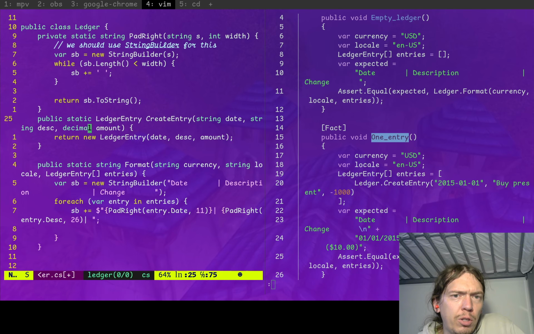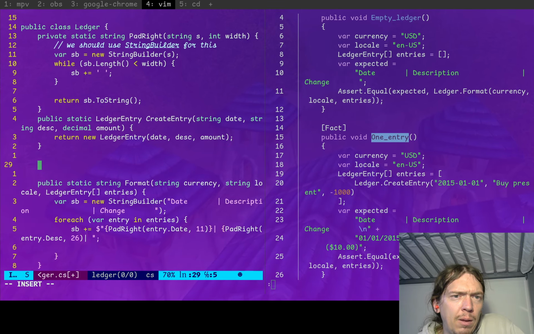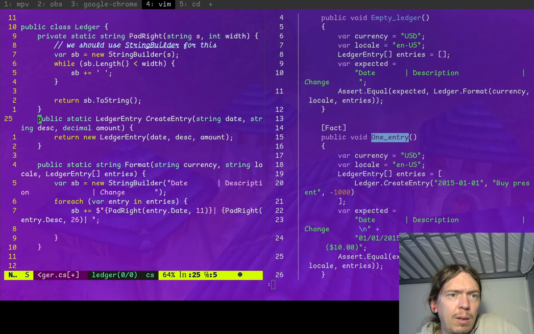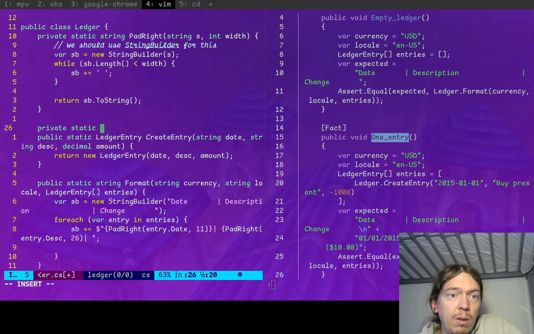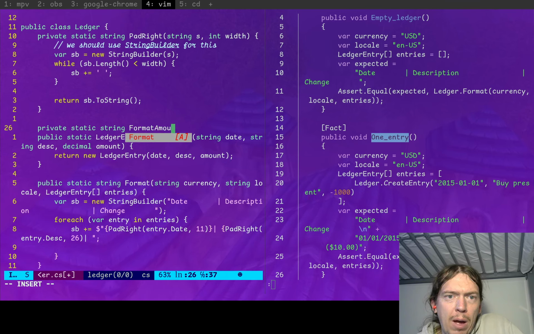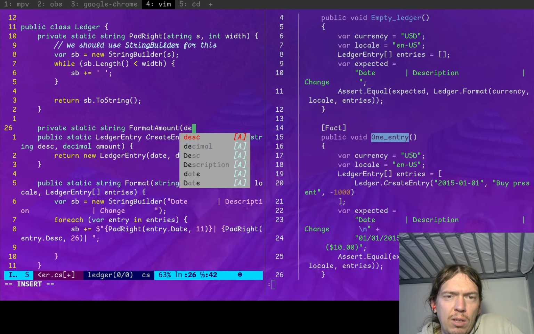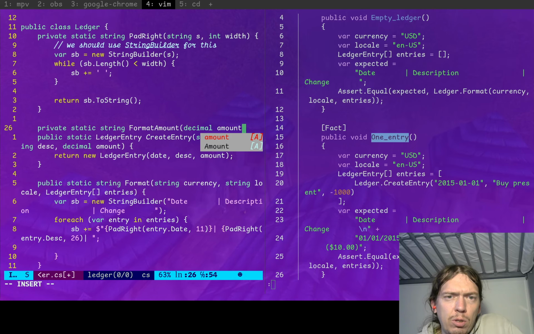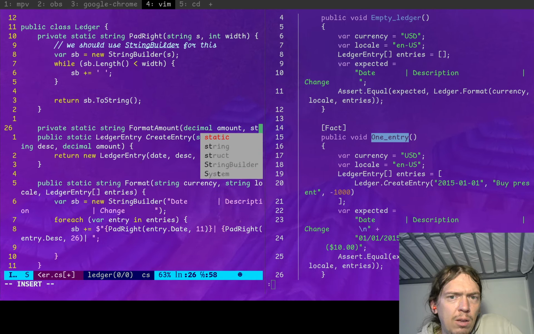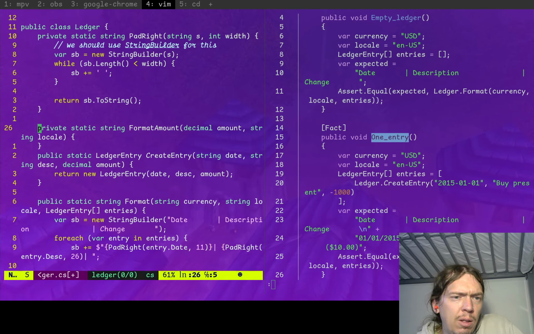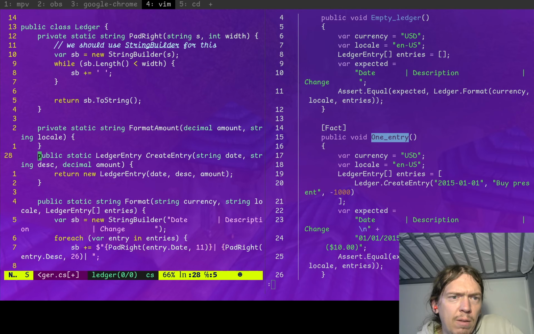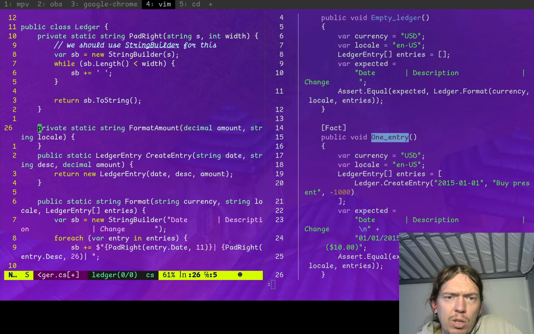Okay, so I'm going to put private static string format amount, which takes a decimal amount, and it takes a string locale, but we're going to ignore the locale for now, but we'll need it. Just not yet. Oh, we need the currency as well, right?